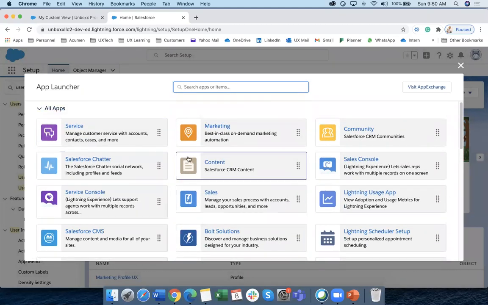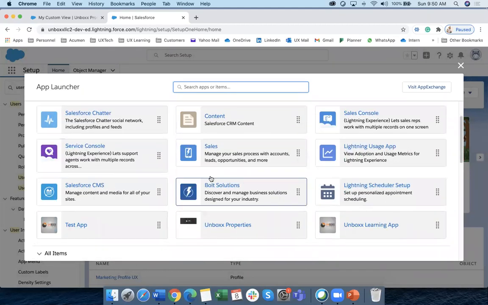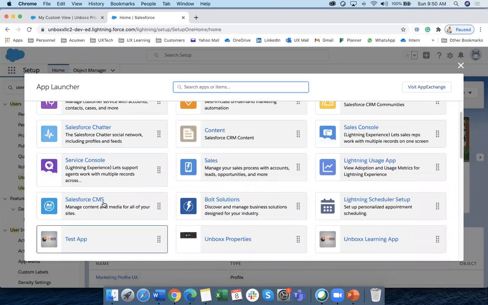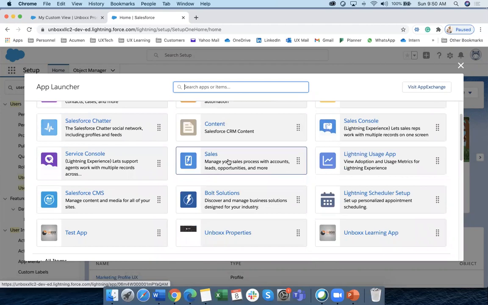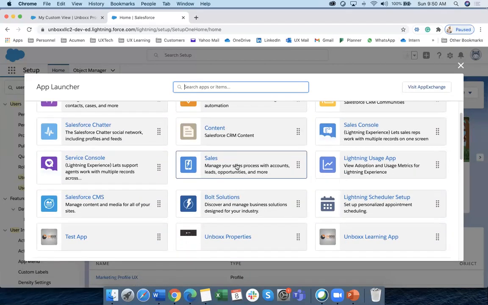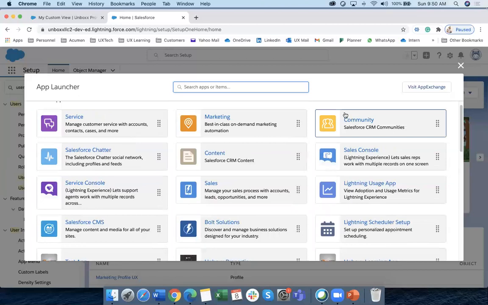If you go back to your apps, I did talk about it, you have different clouds, and these are different apps that we created, and they are also referred to as clouds. So you can call this a sales app or Sales Cloud, it is the same thing. More generically, it is commonly known as Sales Cloud. Sales Cloud is just an app on Salesforce. If you buy a license for Sales Cloud, you will see Sales Cloud. If you buy a license for Community, you will see it.